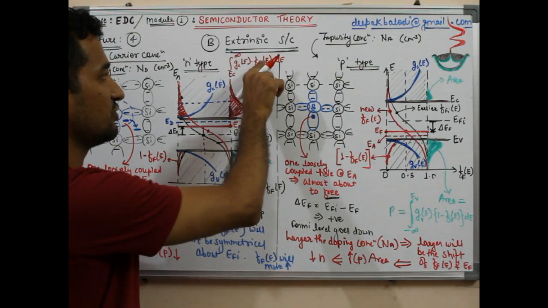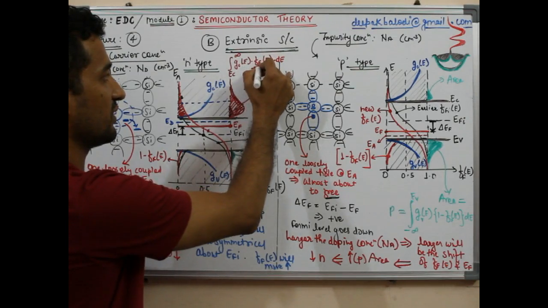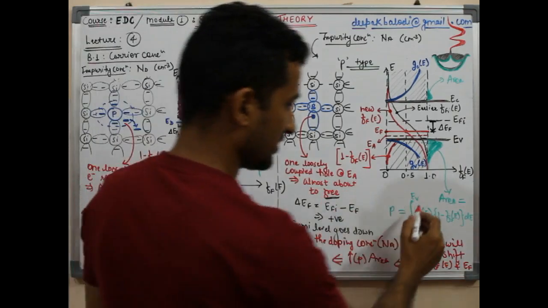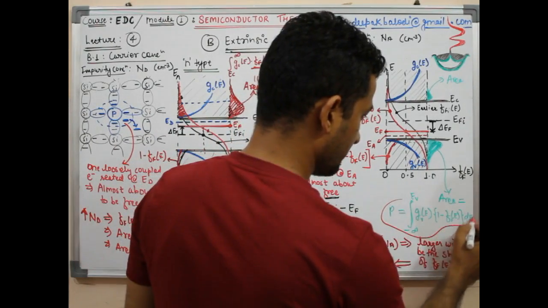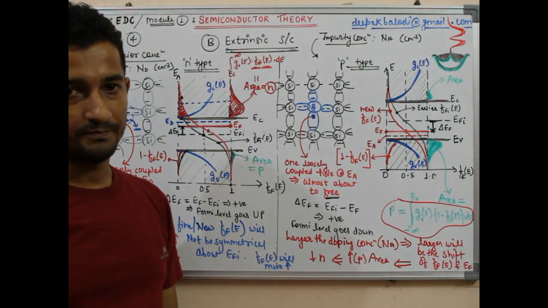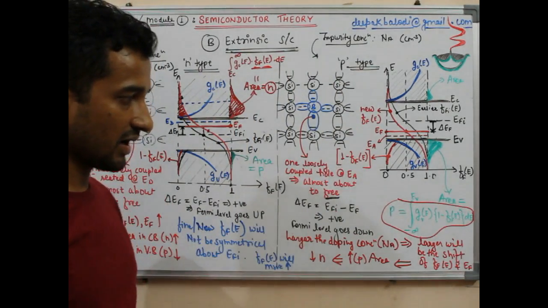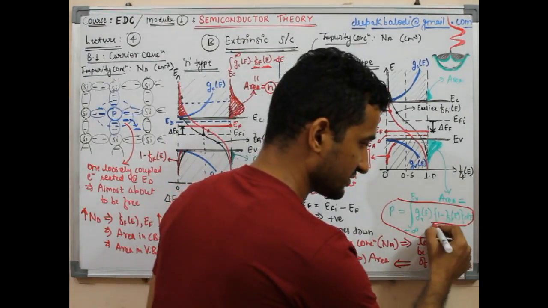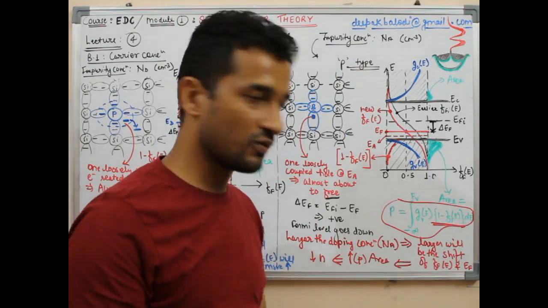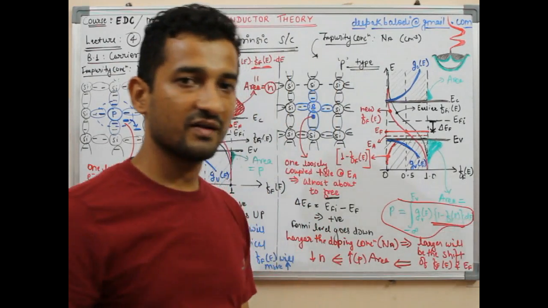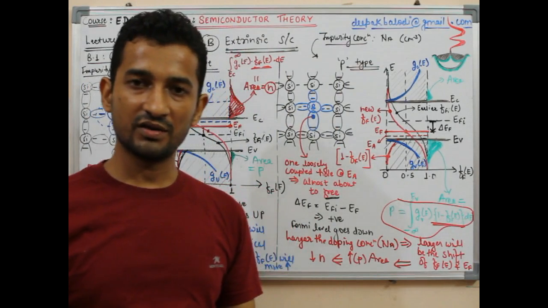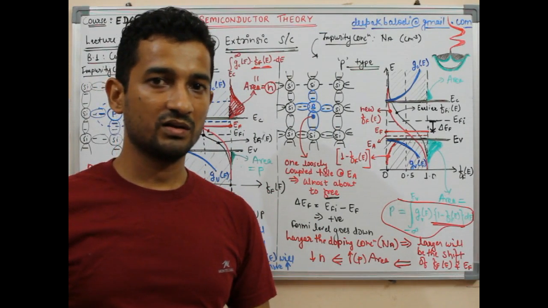Now we are doing it with the newer value, which has shifted up into the N-type, and the same integration to calculate P, free holes, we'll be doing in the P-type semiconductor. The only change will be this value, which is now 1 minus FFE, where FFE is the new value. Earlier we did it with FFI in the case of intrinsic. So the concept remains the same, the integration process remains the same, but there comes the new value.